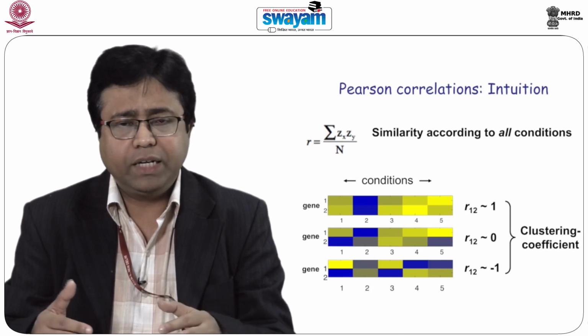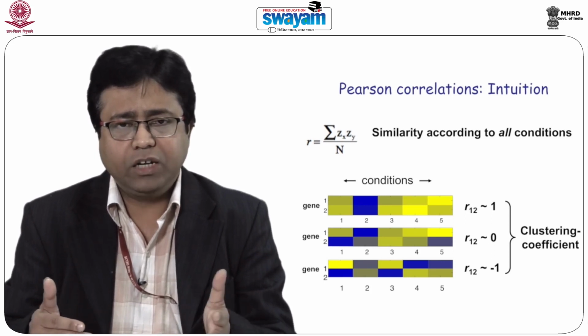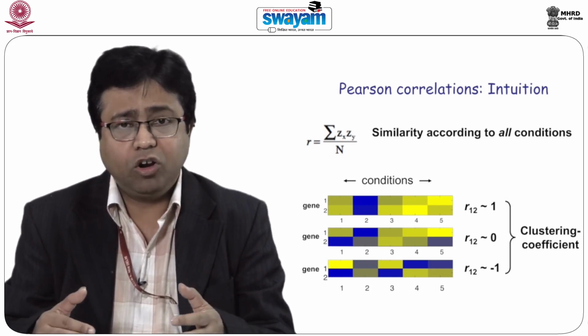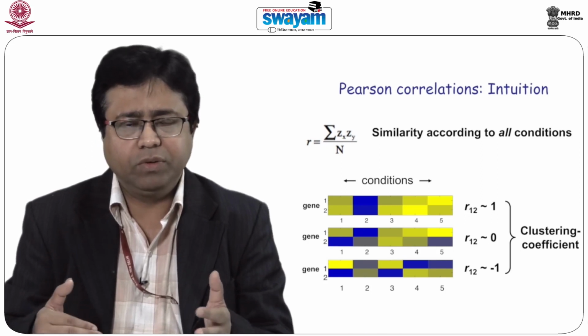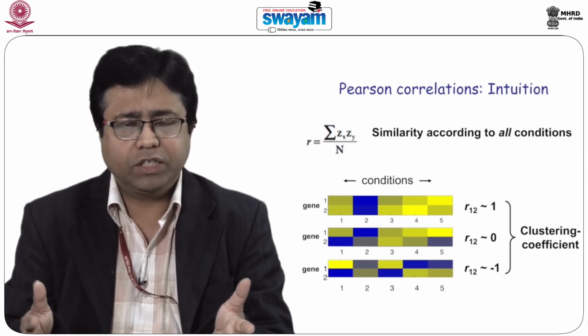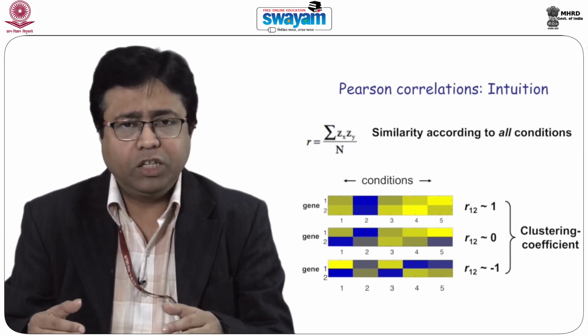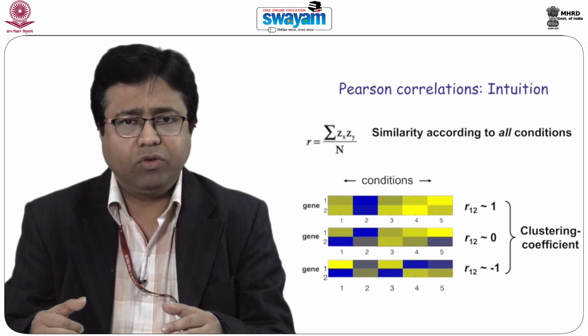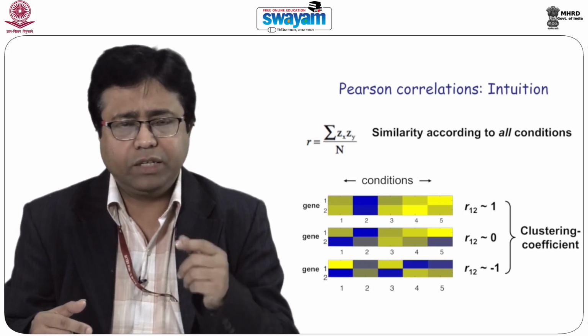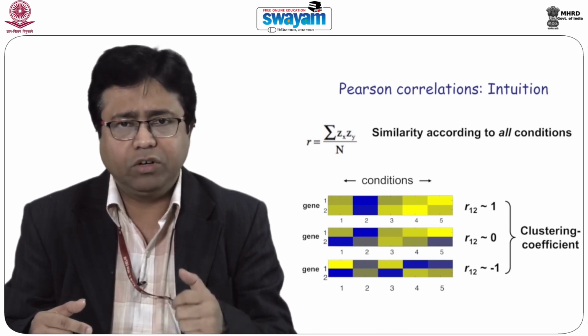So the middle panel is a clear example of a scenario where the two data sets are not correlated with each other, because the blue and yellow patterns don't follow the same trend. They are not regular, they are just very random and chaotic. But in the lowest panel, they are anti-correlated. As I was saying a little earlier, wherever there is a blue, there is a yellow, and wherever there is a yellow, there is a blue.